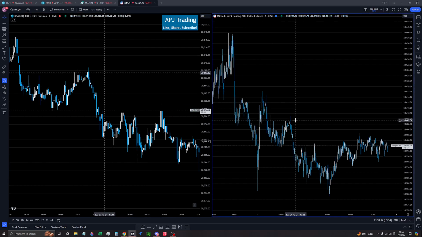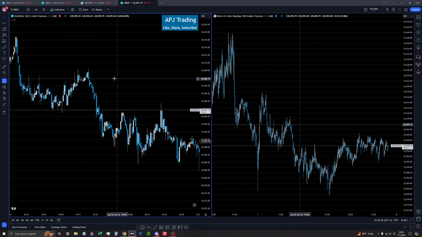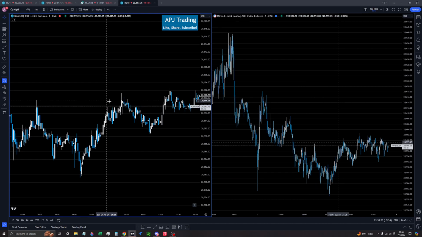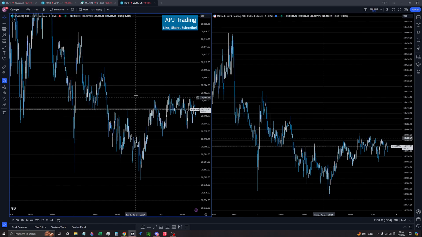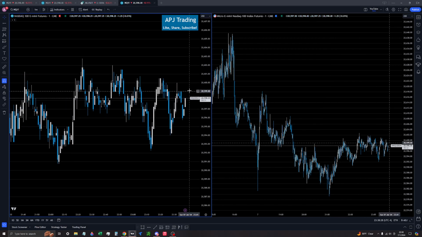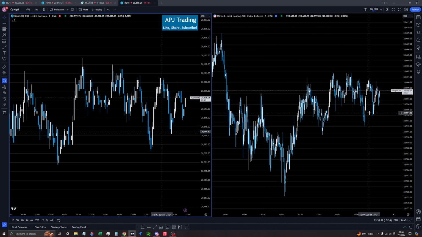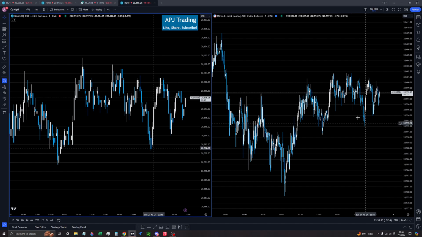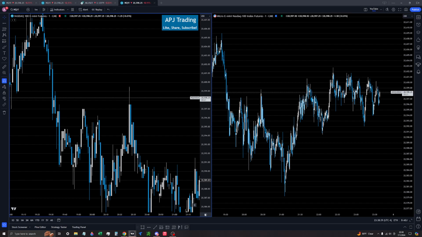You can also add to positions, and you can scale out a lot more easily when trading micros as compared to minis, right? If you have a mini, odds are you're not going to be trading 2, 4, 5 minis at a time. Depending on your account size, it's probably not a great idea to do that, right? Whereas with micros, you can easily trade 5 micros, 10 micros, and be just fine, because again, 10 micros is one mini.